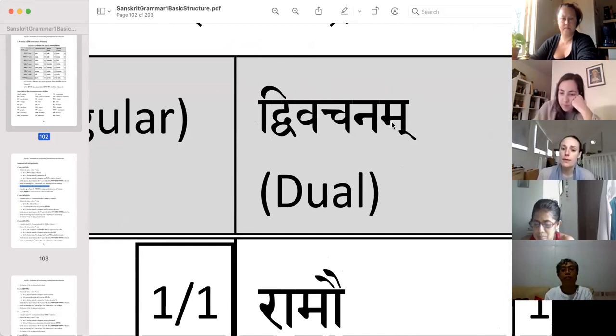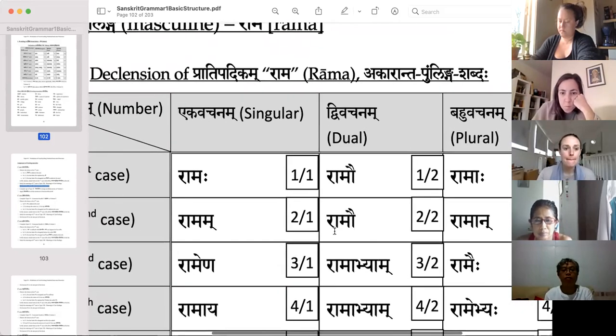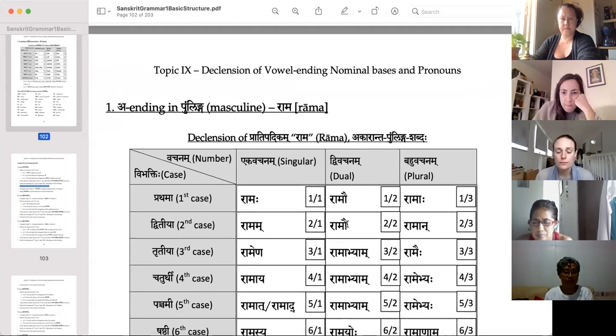Dvivachanam. Good, dvivachanam. That means dual. All right, so how would you explain this one, Alice? You can say the word first, and then you say belongs to, and then the case, and then the vachanam.